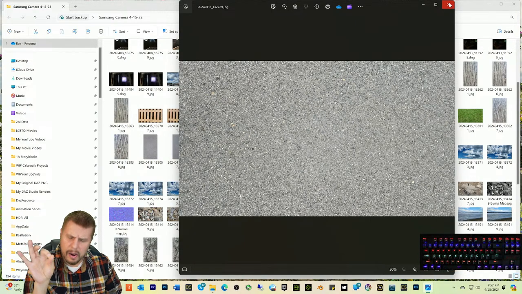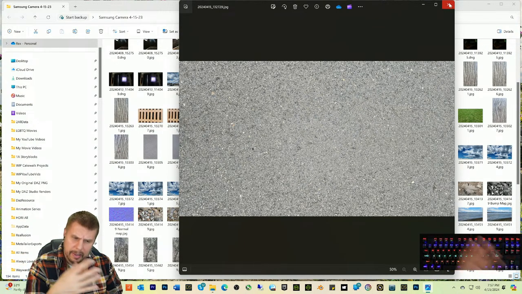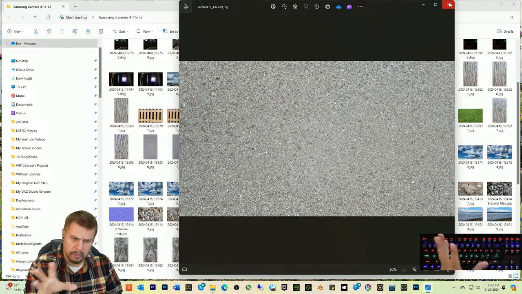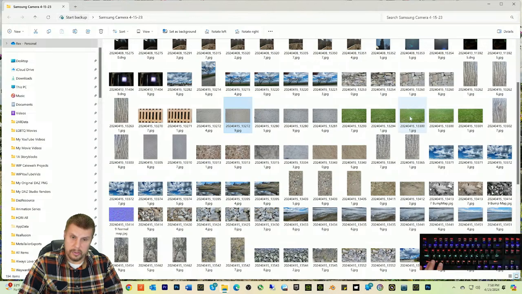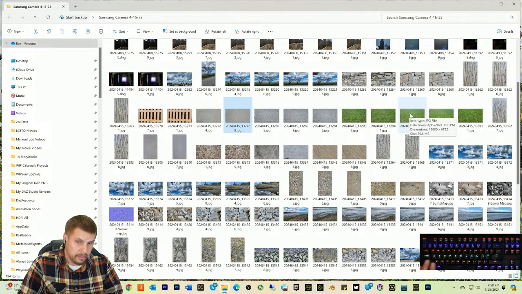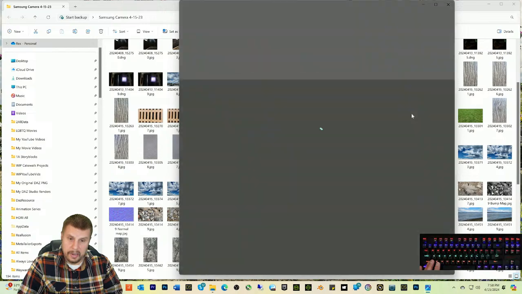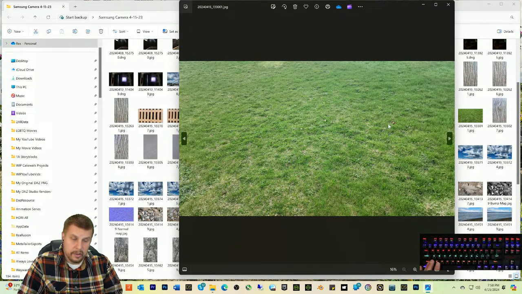Daz compresses images when it goes to render. It does, and usually a 4K image will get compressed because of the default settings. So you can use quite a few 4K images in your scene, and they'll get compressed, but they'll still come out looking pretty much like they did.